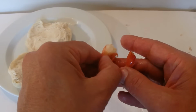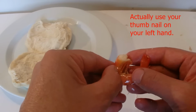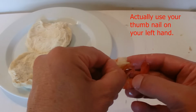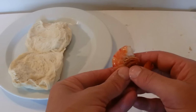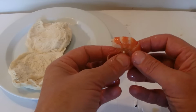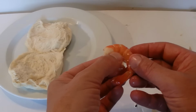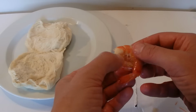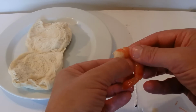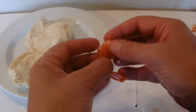Second step is just put your little fingers just along those lines there where those legs are starting, and just peel. And there's 1, 2, 3 segments, and you take all 3 segments in one go and peel it around. And then when it's almost off, just pinch in the middle there, pinch with your left hand, and there we go. Most of those legs have come off as well.